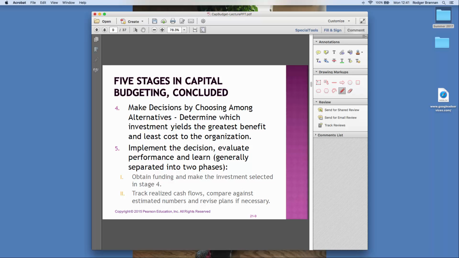Now, you may or may not be involved with actually making decisions. At some point, you have to decide. We've identified the inflows, we've identified the outflows. From a cost-benefit point of view, what do we do? Do we say yes to it? Do we say no to it? Do we choose A over B? And at some point, you have to make a decision, and that is, let's implement it.